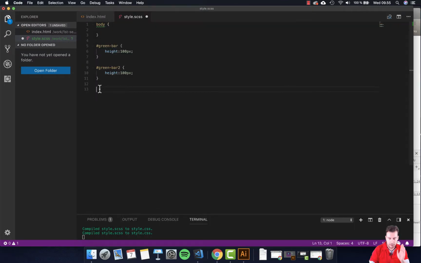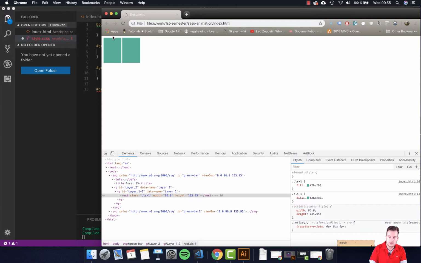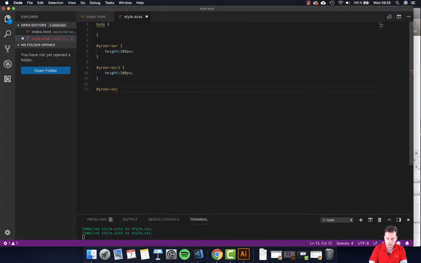What I'm going to do is, in my CSS or in my SASS code here, I'm firstly going to write green bar, because that's the one I want, right? This is the first one over here. This is the ID green bar. Once I do something here, make stuff happen over here. So I'm just going to write the, where is it? There we go. On a Mac, for Danish, I guess, it's command and the arrow key just next to the return key, but I don't know where it is on your keyboard. If you can't find it, go copy it from online, but it's somewhere on your keyboard.